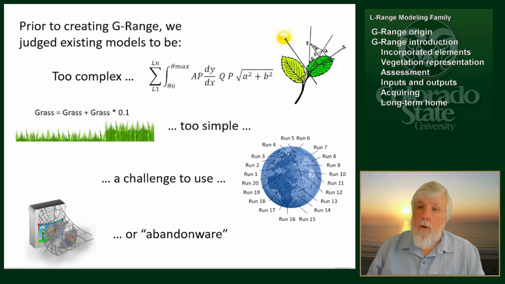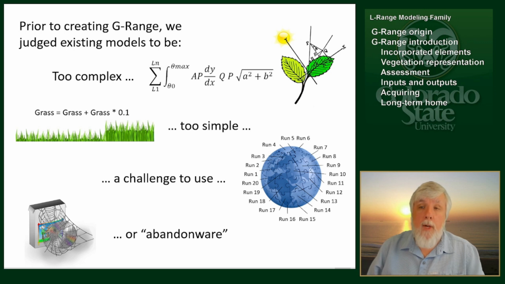Ultimately, though, after using it for many years, I decided that the complexity was a little overwhelming, a little bit too intense to apply, and really what I was interested in most often was providing forage for wildlife and livestock. And so, along with some colleagues, I sought an alternative. Part of that process then was developing a new model, as it turned out, G-Range, and I knew that I didn't want to start from square one. I wanted to build off existing models. So I did an exploration of models.